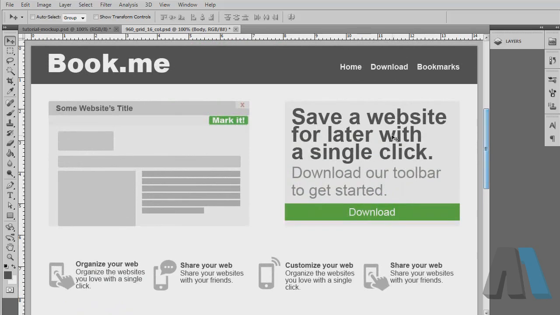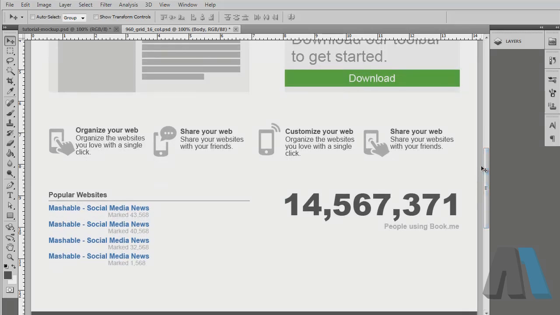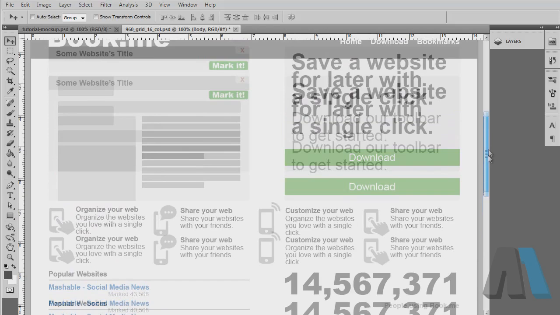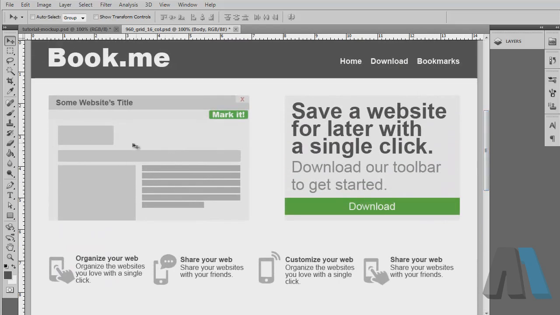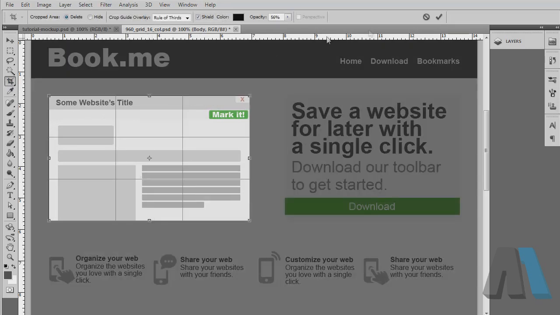So the first thing we have to do is take the images and crop them out of our design. And just from looking at it, I can see there's only going to be 5 images from this design that I did. I have to have my product image and my icons. So what I'm going to do is take the product image and crop it out. There's a few different ways you could do this, but I just usually crop them out and be done with that.